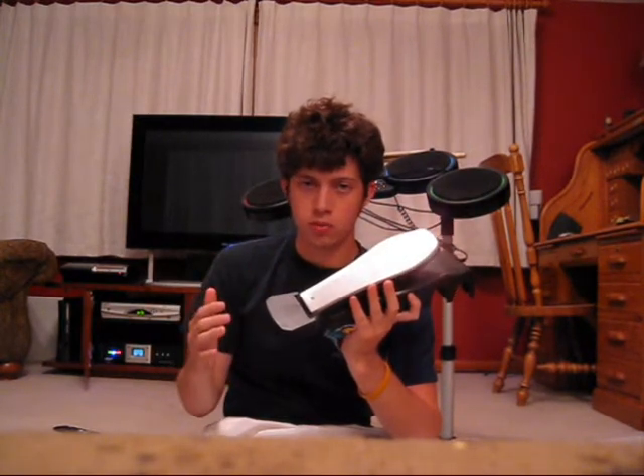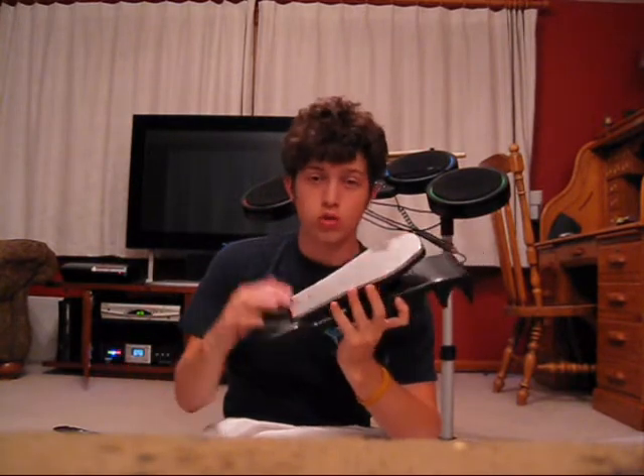This game had so many good songs and all of them were so well charted — it was really, really fun to play. Besides the bad press, Rock Band had one other major problem, and that was the controllers. Behind me you can see the Rock Band 1 drum set. The biggest issue with the drums is they were prone to breaking. My dad has reinforced our Rock Band 1 foot pedal with about a quarter inch of aluminum to stop it from breaking. These things were plastic, and people would slam them really hard and they would just crumble. Harmonix ended up having to do free warranty replacements for all of their drum pedals and drum kits because they just kept breaking, and they wanted people to be able to play their games.